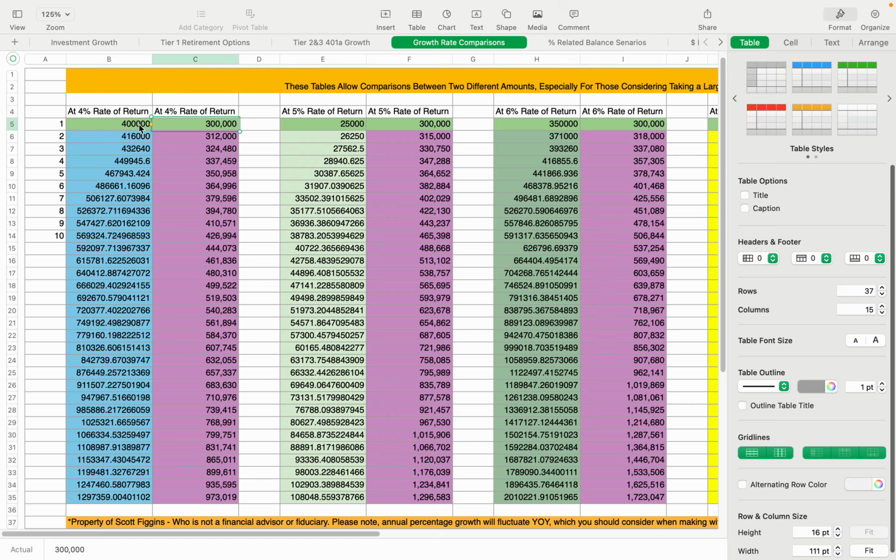But you decide, hey, I have $400,000, but I'm thinking about taking out $100,000. Okay, with a 4% rate of return, it's not going to be that significant, right? Look, I mean, you're making about $150,000 difference here, but you also started with $100,000 less, which really means that you only made $50,000 more, so to speak. Okay, with that $400,000 being invested at 4%, that made you $50,000 more because you had $100,000 less in this column. Hopefully that makes sense.